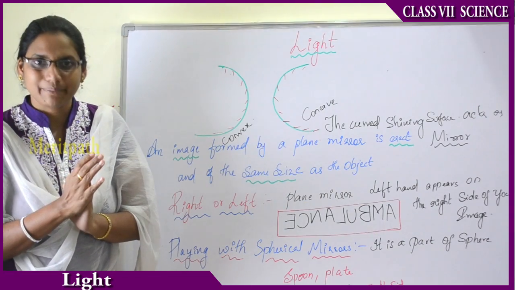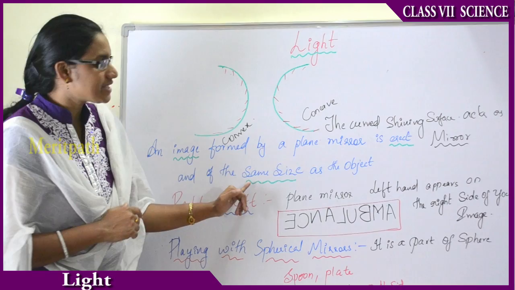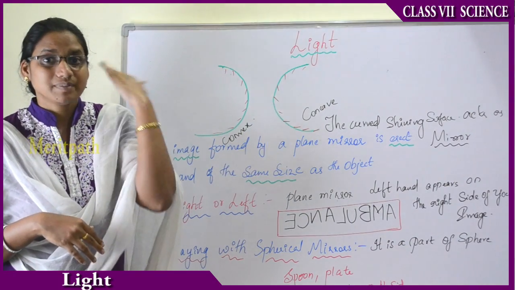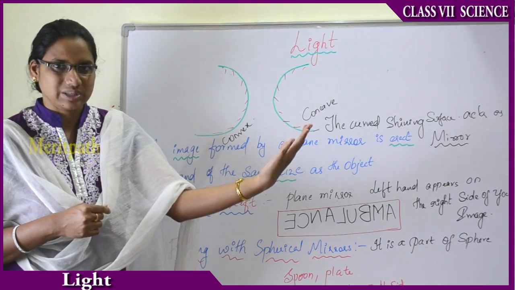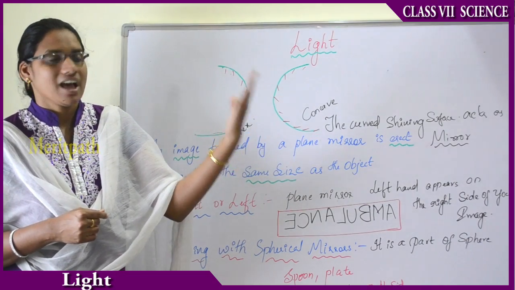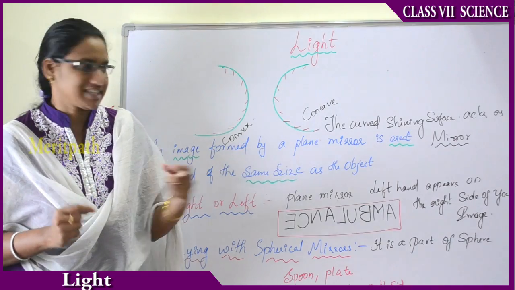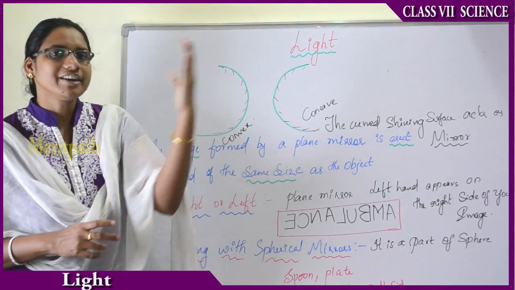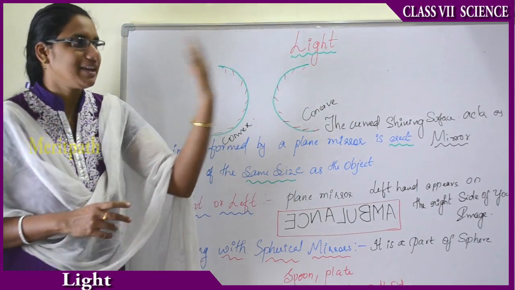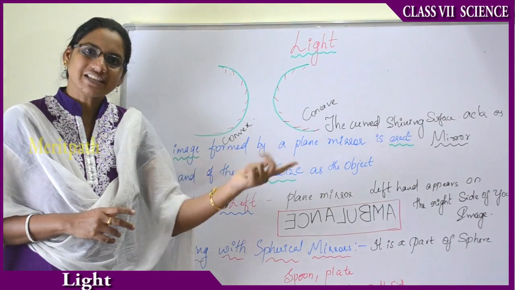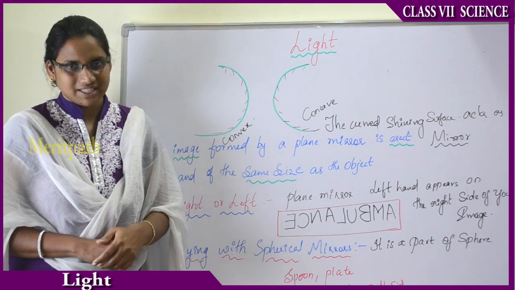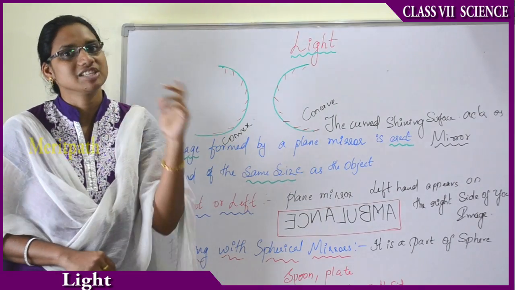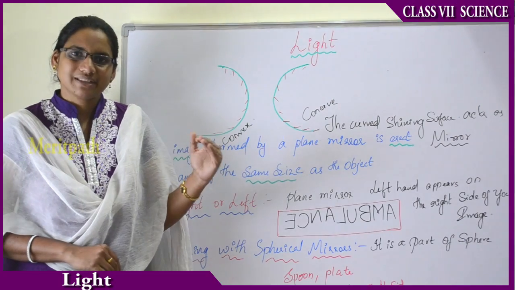The image formed by a plane mirror is said to be erect when it is of the same size as the object. For example, let us assume myself as the object, and I am the same as myself in the mirror also. So, that type of images are known as erect. E-R-E-C-T. Such images are known as erect. And the images which are not reflected back, whatever image we see in the mirror, it is not reflected back again. So, such images are known as virtual images. The image we see in a mirror is erect and virtual, and it has the same size as the object.